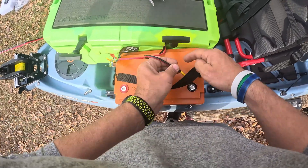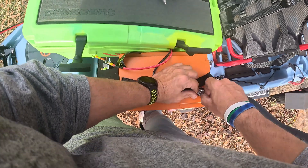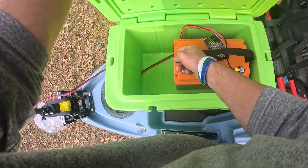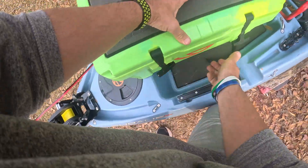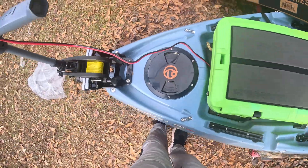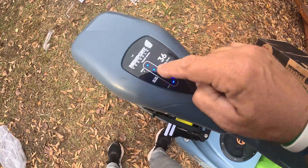We're going to run the negative first and screw these in — they do have locking washers on them. All I had to do was tighten down the positive and negative. I ran the cord out and check this out: this seals it down in there, it sits like this with the wires running out here. There's a battery indicator light right here and I am fully charged.